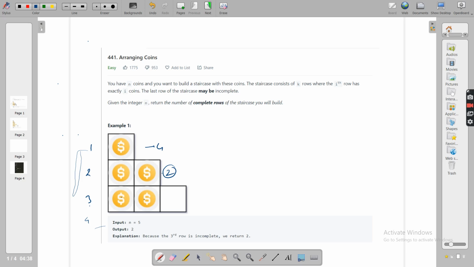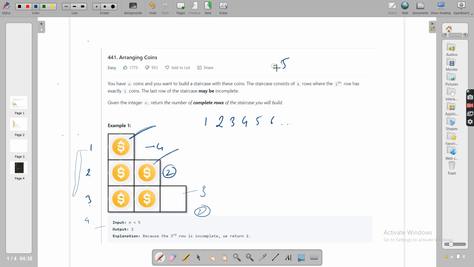So this is a complete row, because whatever you could put, you have put. Here you can put three, but you are left with only two, so this is not complete. You have to return the number of complete rows. That's it. In this question, you have to return complete rows. Now, the rows are increasing in this order: 1, 2, 3, 4, 5, 6, and so on. Let's see the simplest way, the brute force, of what we can do.